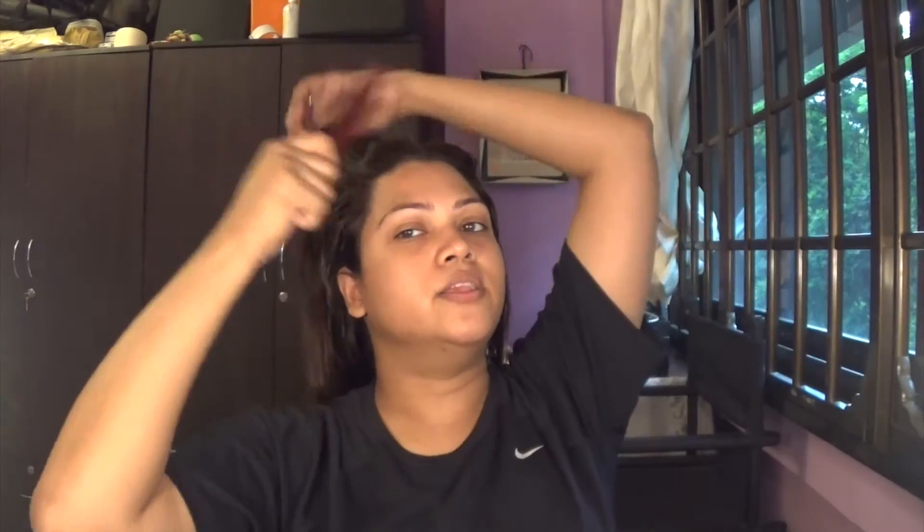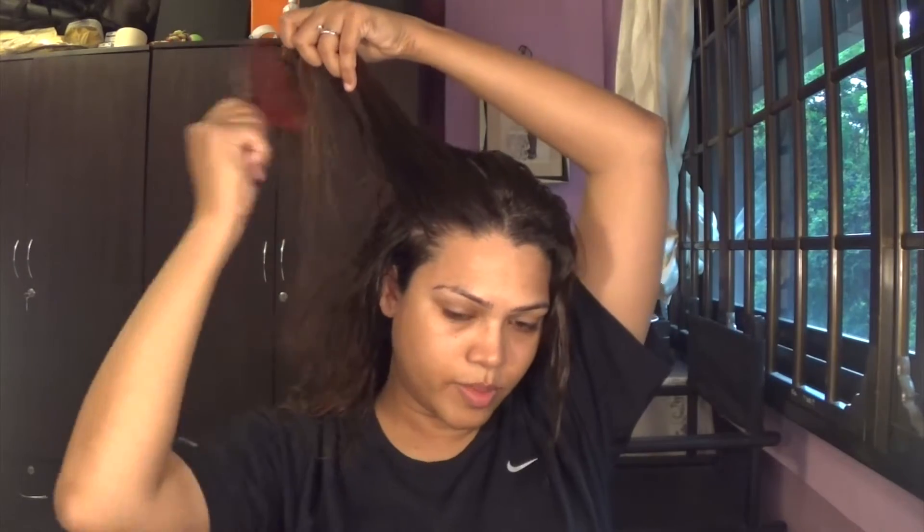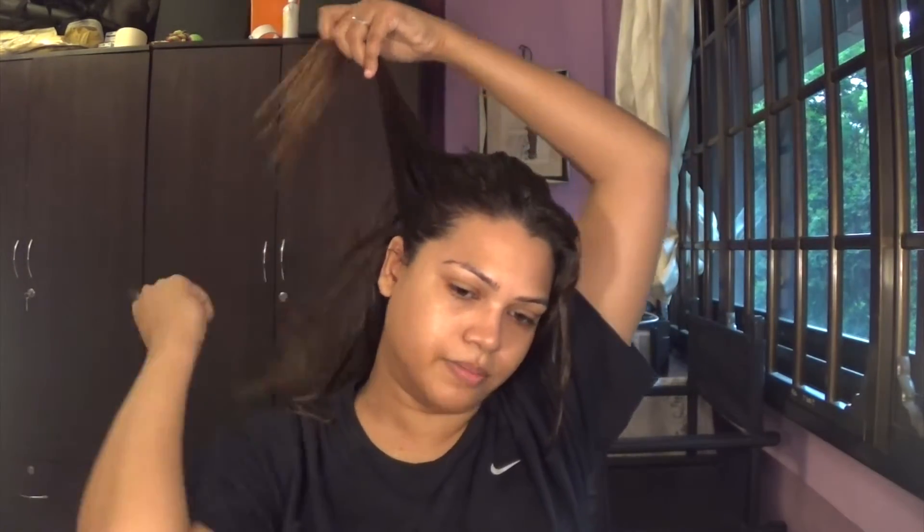Once that's done, I'll use a wide-tooth comb to comb out the hair. You'll see what I mean by damaged — I can't really comb through it, so I have to be extra gentle and comb out the ends, working in sections. These are all effects of bleach. With bleached hair, there isn't really much you can do to repair it apart from chopping it off. No matter how much they say you can use treatments, it's not going to actually repair the hair — it'll only make it look better. Bear that in mind.